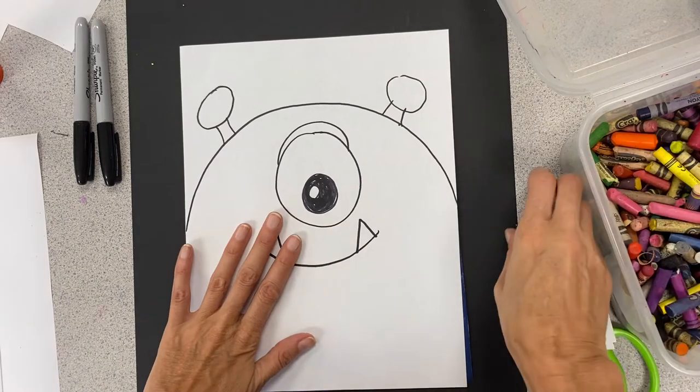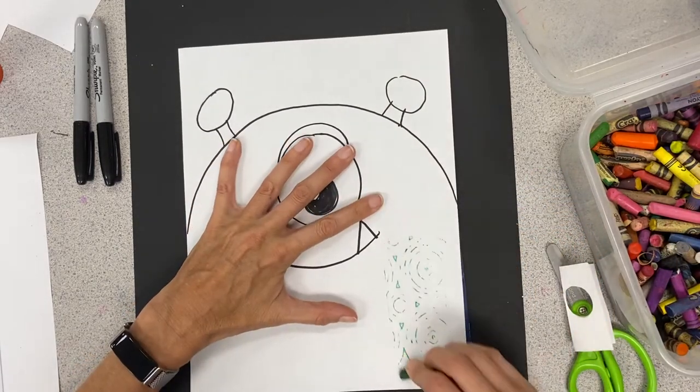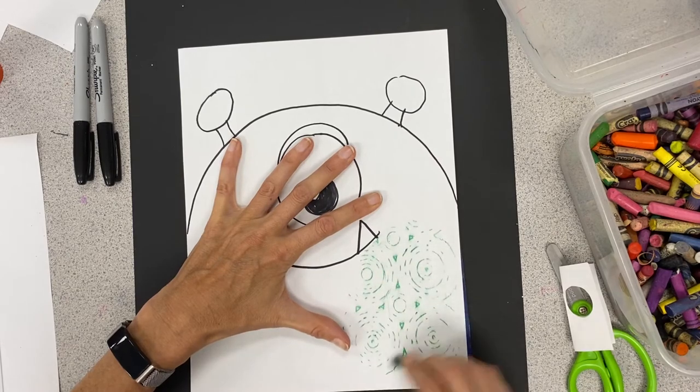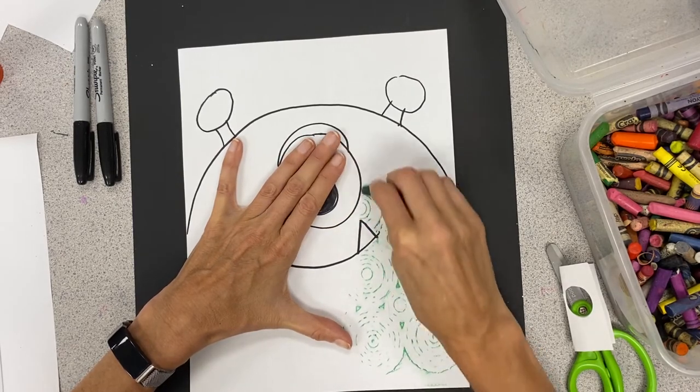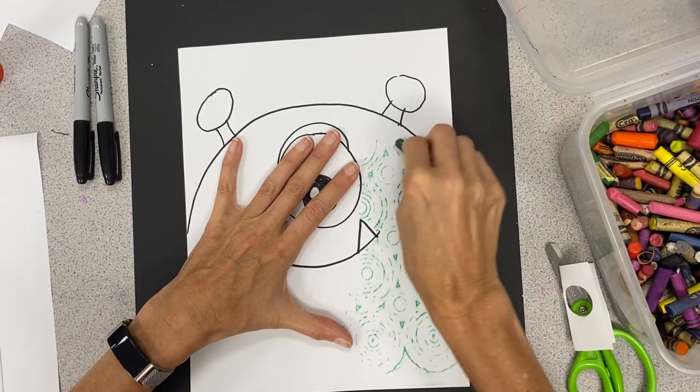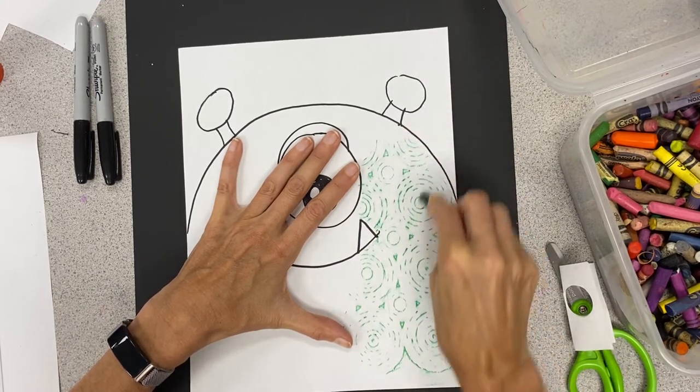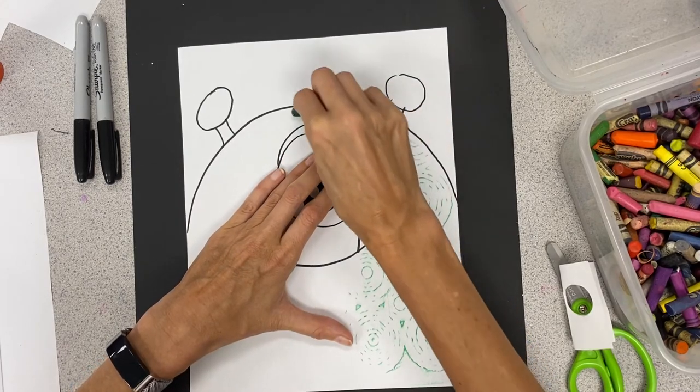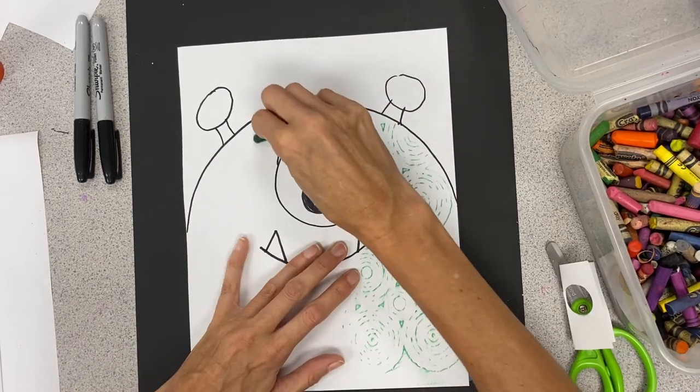I'm going to hold it in place with my hand and I'm going to take the side of a crayon and rub. And I'm going to get everywhere except for the areas that I want to stay white. So I'm going all along the edge really carefully. It's kind of tough to do this, so get right down to the paper eye level with it and see what you can do.